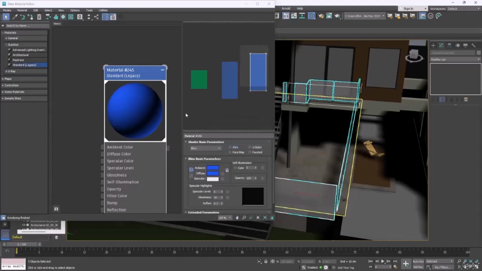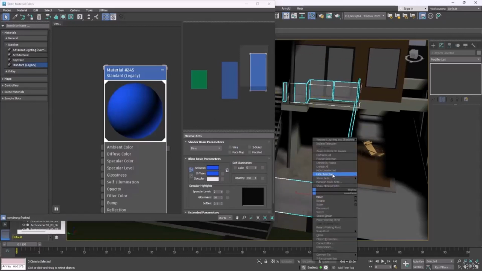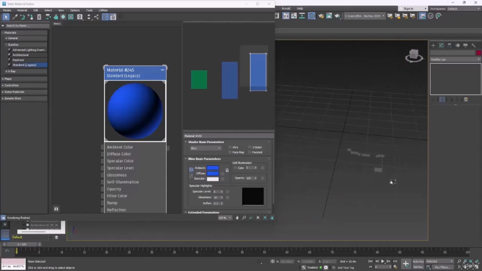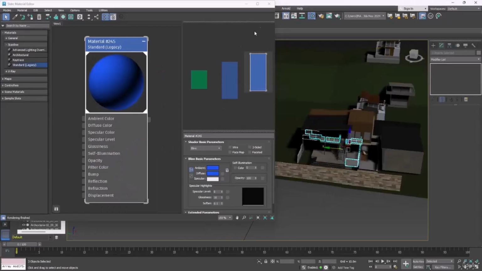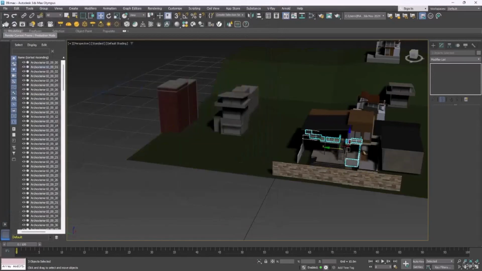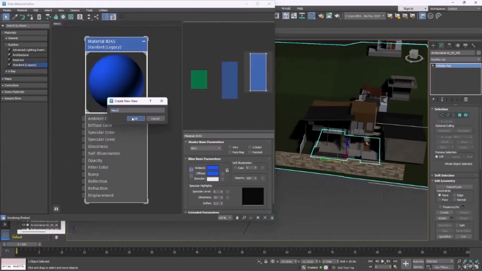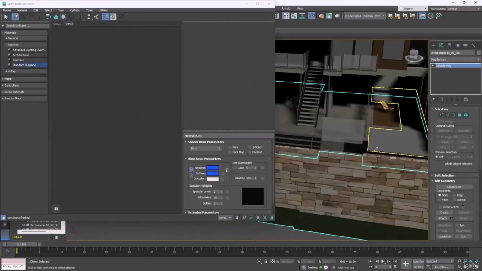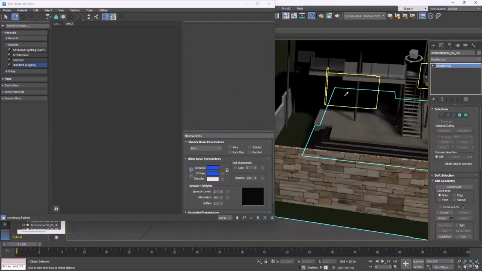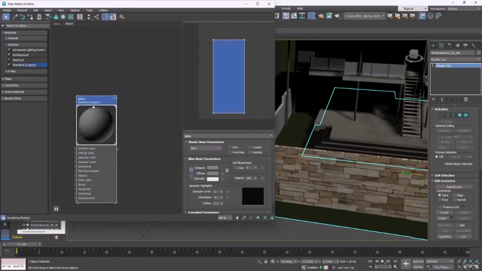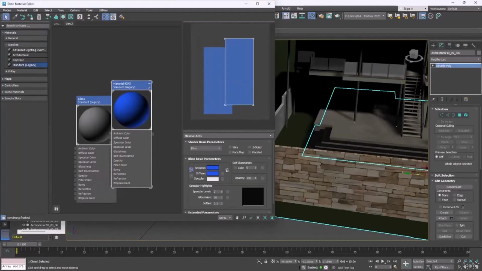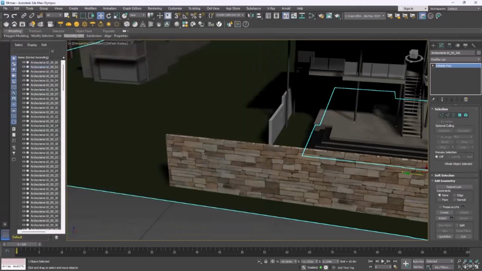Yes, assign selected, and let me isolate them. Right click here, hide selected. Very good. Now let me unhide all the parts again after I did select the glasses. Very good. Go to this part. Yes. Now let me, for example, click on this glass here. As you can see, we have glass. Yes, it says it is a glass. But if I click on this fence, it says it's a material. So we did a good job.